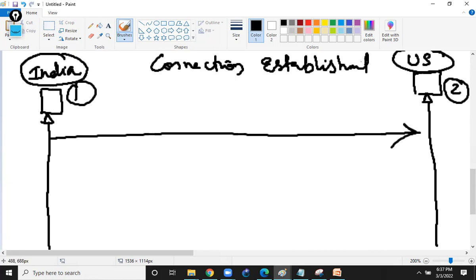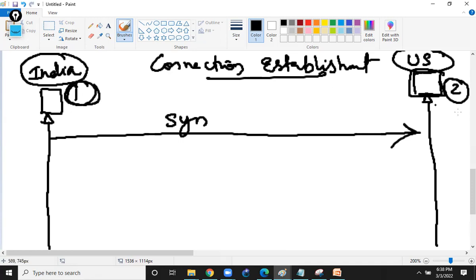In connection establishment, they first send a segment, and this segment is set with a SYN bit. A 1-bit value is set, and that value is the SYN bit. When the second machine receives this segment, it understands that the first machine wants to go for connection establishment. Clear?